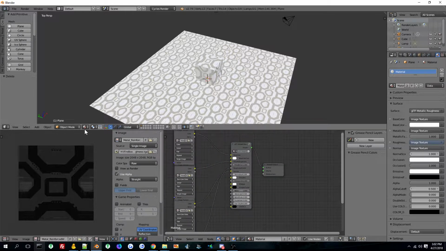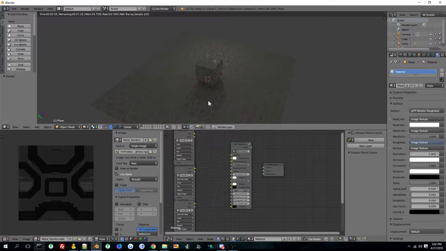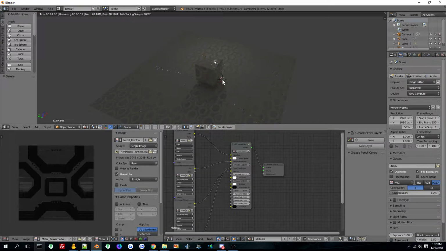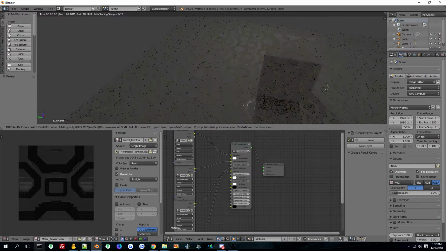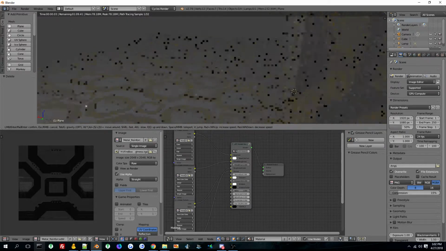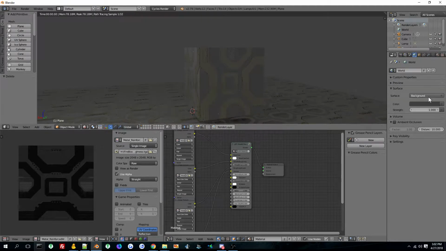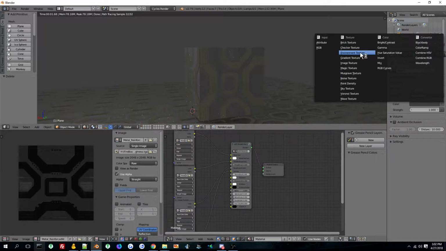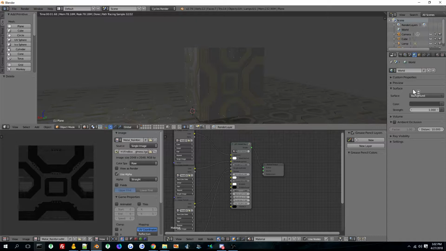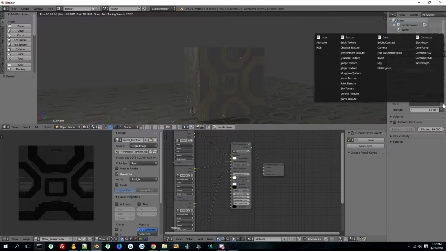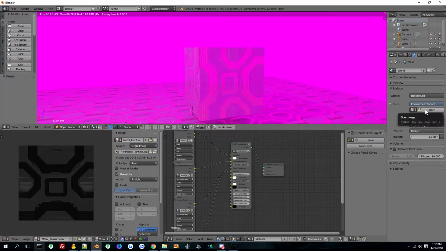So anyway, once all that's done, the cool thing about this exporter is it actually allows you to, hold on, let me apply GPU compute. So it's already good to go. Let me actually apply an environmental texture. To do that, you set world color to background. This just defaults. And then in here you want to go to environment texture.